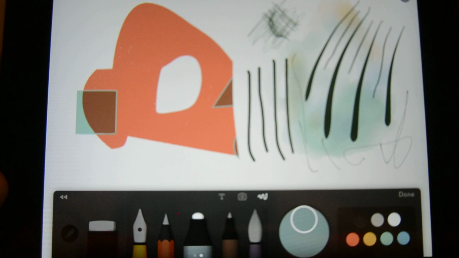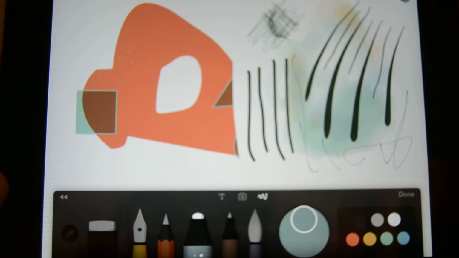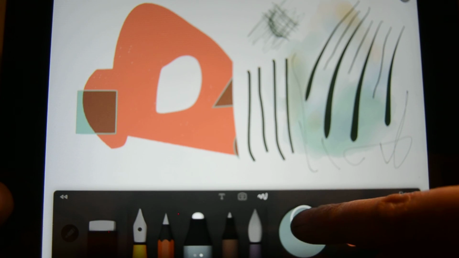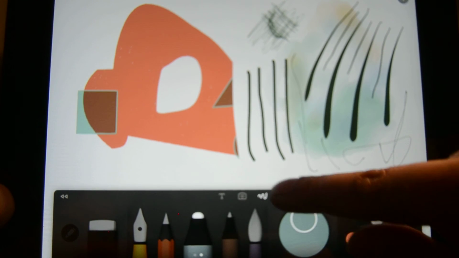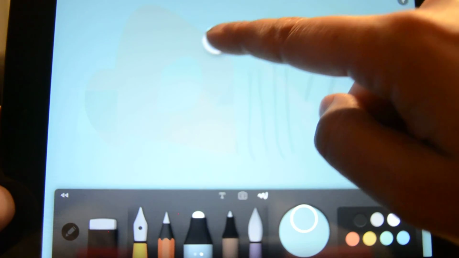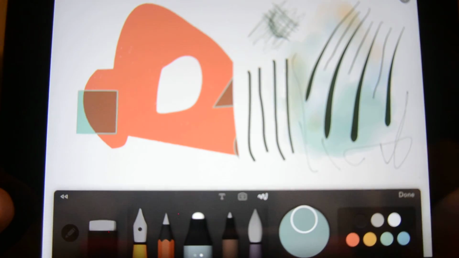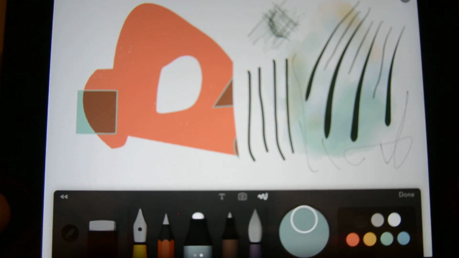Take some time to really see what you can draw, what lines you can make, what patterns you can create. Finally, before I begin a page, I can also pick up a color and have an overall background color. So if you don't want to start with a white page, that's an option.